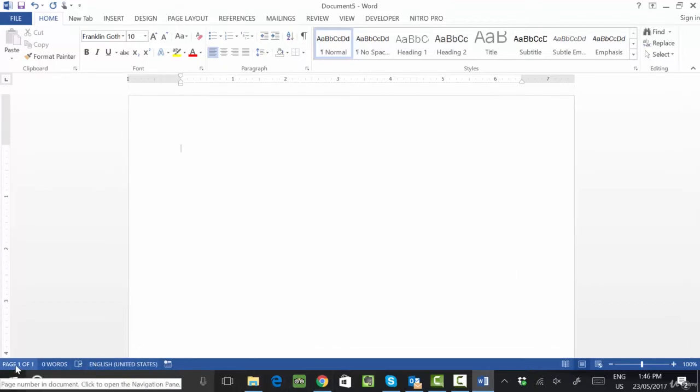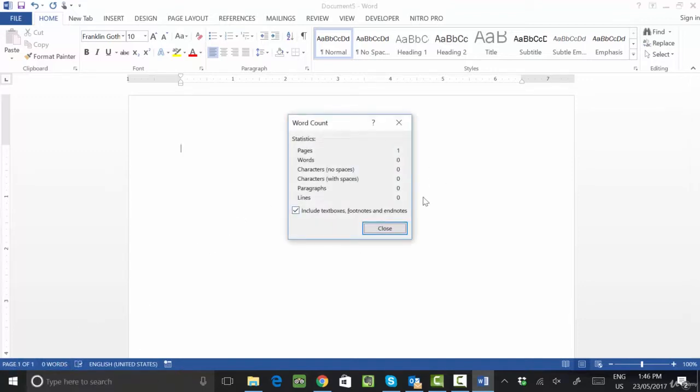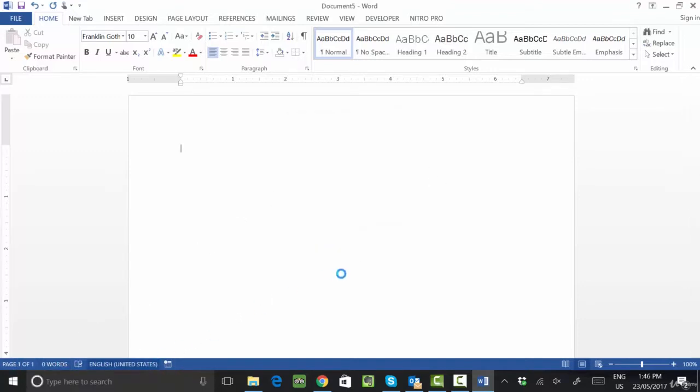If you look at the bottom, this is called the status bar of MS Word. It tells you which page number you are working on, how many words you have typed, and which language you are working in right now. This is basically used to give you the status information of your text. Also at the bottom is the zoom bar, so you can increase or decrease your text size using the zoom option. This white area is your blank page, or text area, where we are basically working.